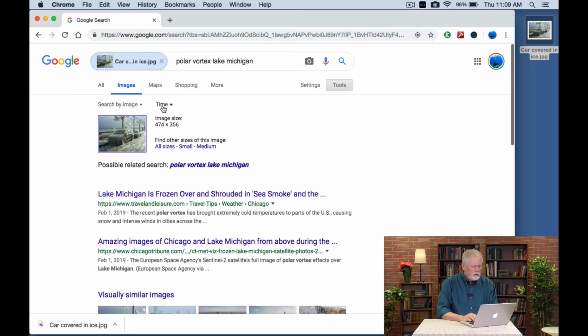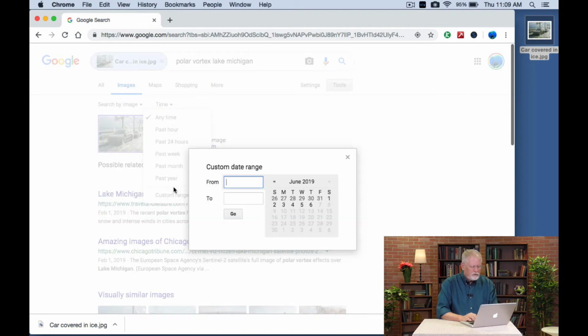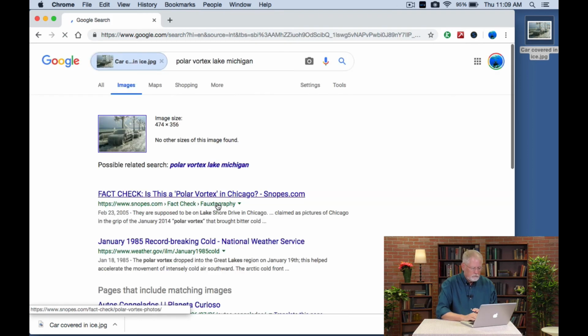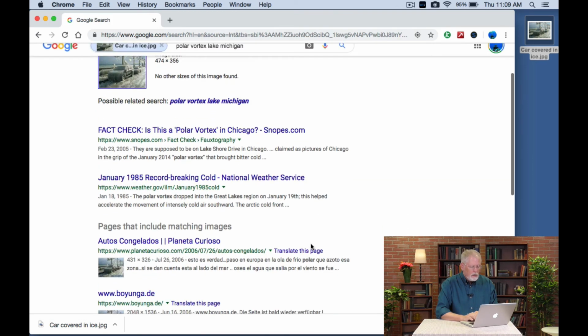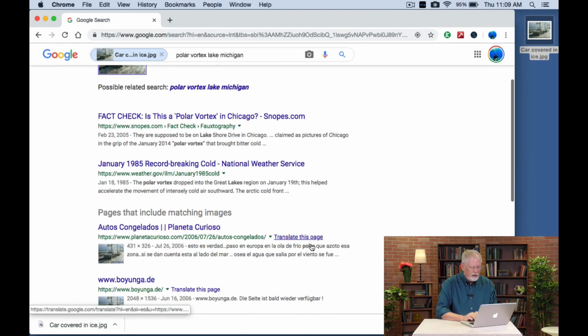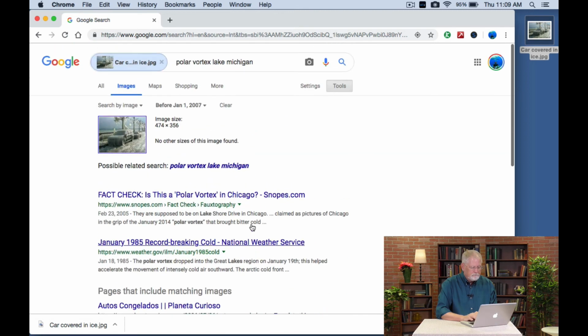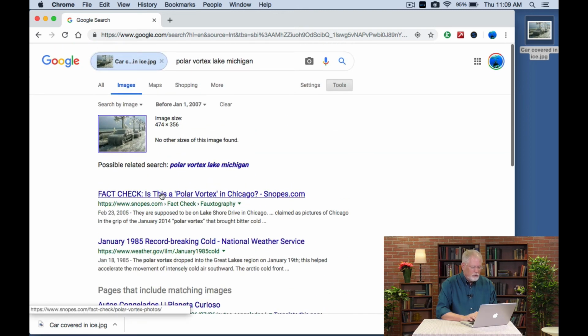Tools, time, custom range. In this case, let's look for 2007, like that. There's another thing you should look at here, which is another fact check. Notice this is from 2005.